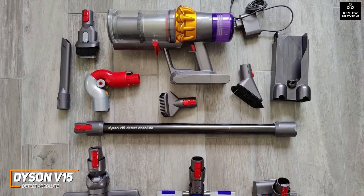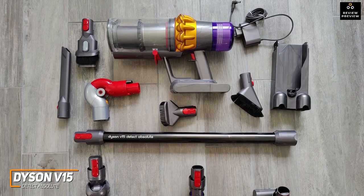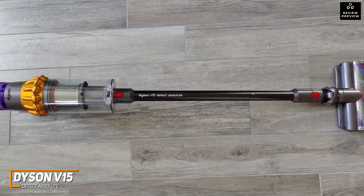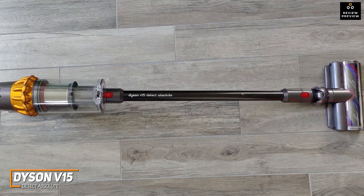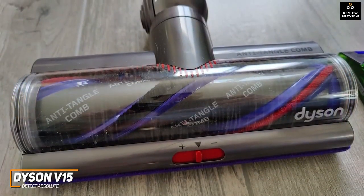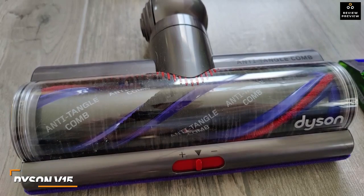It performs well on most types of carpet, though it tends to be slightly more difficult to maneuver on plush carpeting. You also get several useful tools such as a crevice tool and a stiff bristle brush for tougher messes. The Dyson V15 Detect Absolute is a great all-around cordless vacuum with a range of useful attachments, a lightweight build, and outstanding performance. If you don't want to splurge but still want a high-end vacuum that performs well with almost any household cleaning requirement, this is the perfect choice.